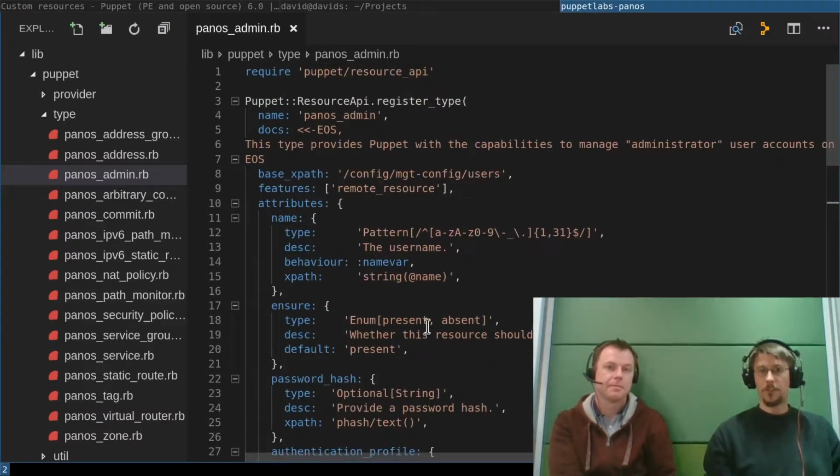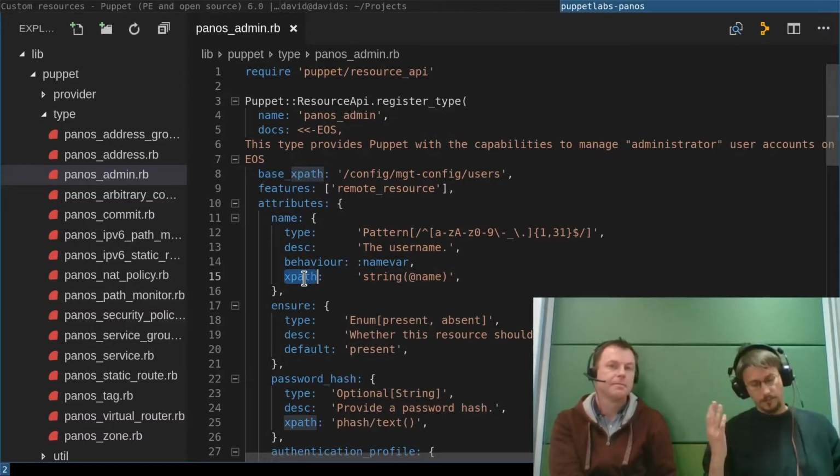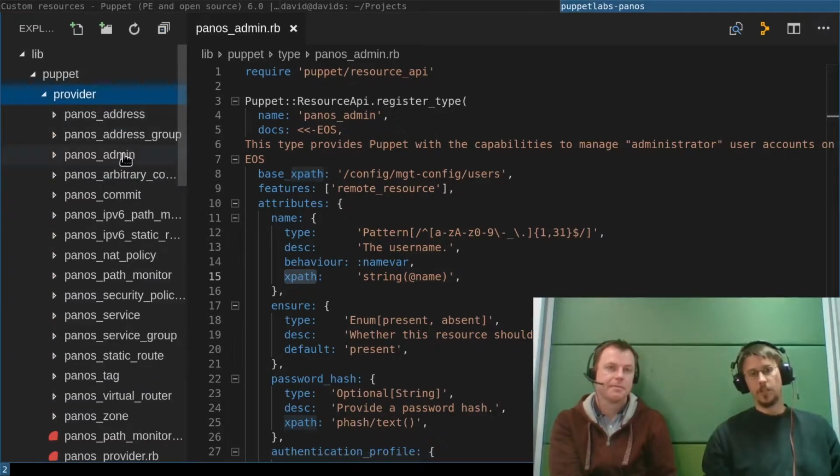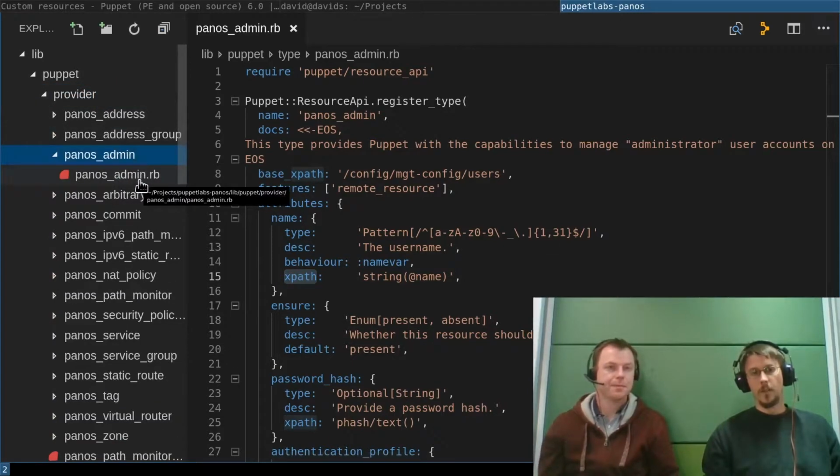Observant viewers will note that there's some XPath stuff going on here. This is specific to the Palo Alto module, since the Palo Alto API itself is XML, which people might have opinions about, but we can crisp it up here so that we have the XPath pointers into those structures, and it just works out of the box. Well, out of the box, given the little bits and pieces of code that we have in the backend to hook all of that up.